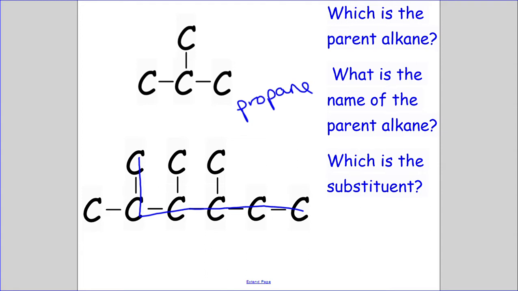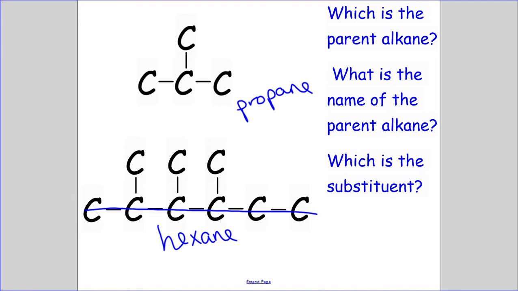And then as I start to move in from there, really I only end up getting 5s. 1, 2, 3, 4, 5 is my longest one after that. So it looks like 6 is the most carbons I can get in a continuous chain in here. And again, when there's 2 of them or more, I just pick the straight line. It's the easiest way to go. So the name of this one, I've got 6. 6 matches up with hexane.